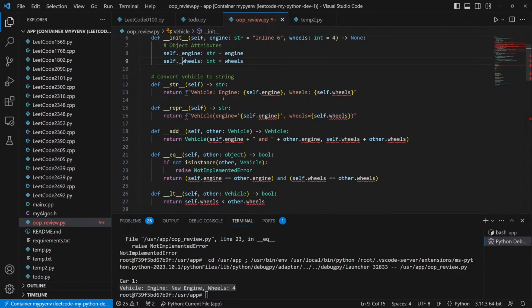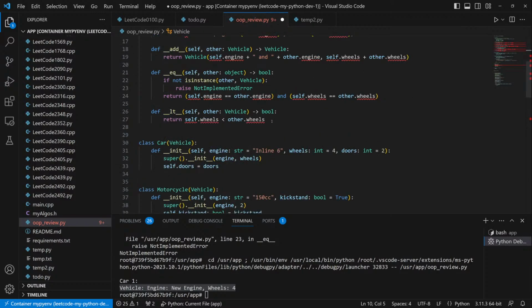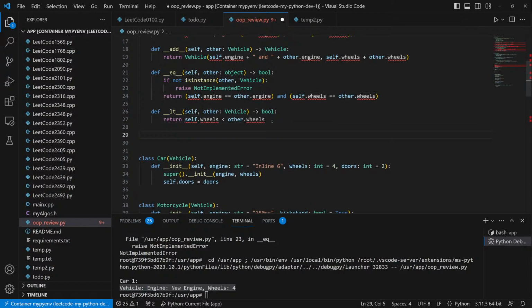And now all of our code is broken because we've renamed this, so engine and wheels are not defined. That's because we want to access them through a getter. Instead of using these values directly, we can access them directly within the class, that's what's considered allowed. But outside of the class, you don't want to do that. But let's define a getter.